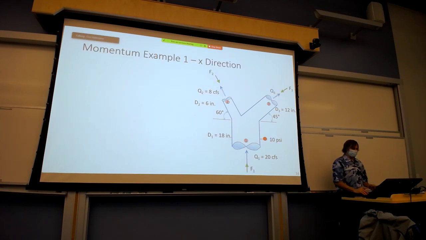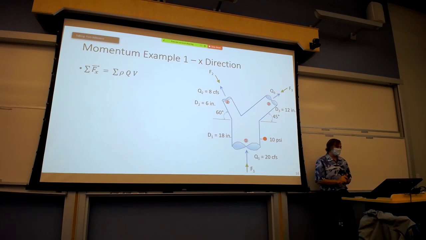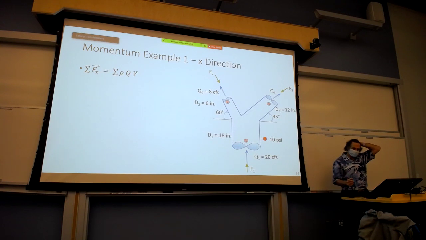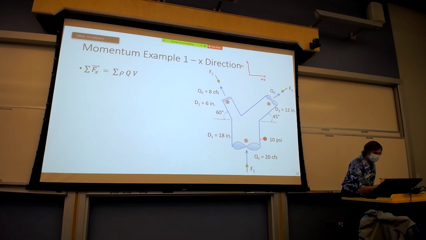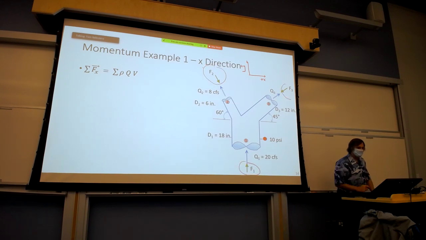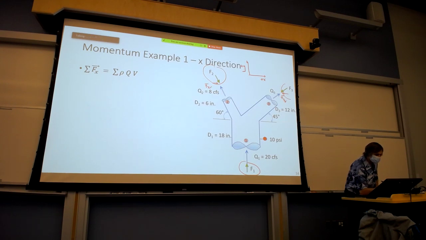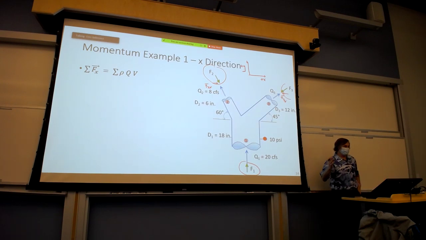Okay, so when we solve all of that, here's our momentum example. And again, what we're trying to do is solve this equation. In this case, we're doing it in the x direction. So if you recall, that was our plus x, and this is our plus y. On the left-hand side, we're trying to look at our forces. You will notice that each of the forces has an x component, and there is no x component in the force at F1. F1 is all directed in the y direction. And again, that was intentional.